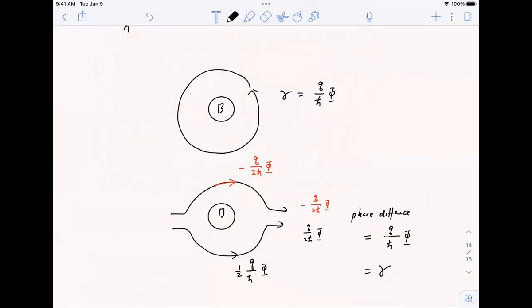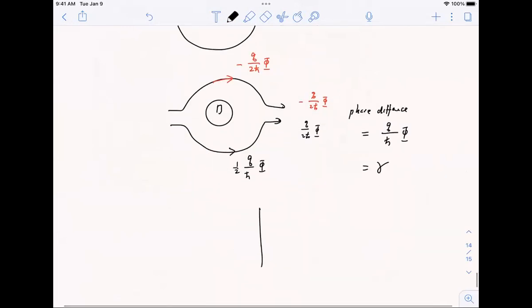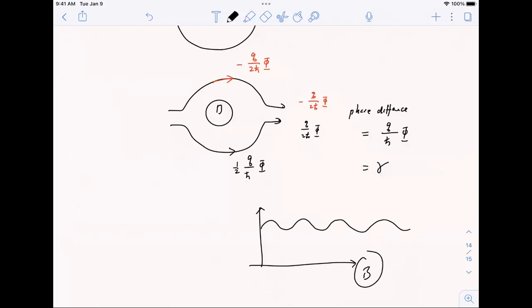And then this will be just the same as the Berry phase. So when you use this experiment to tune the B, this phase will change. Then that means when you plot the intensity as a function of B, you are going to see oscillation. So this oscillation is a manifestation of the Berry phase. So the Berry phase is something that you can experimentally measure. And that is one example.